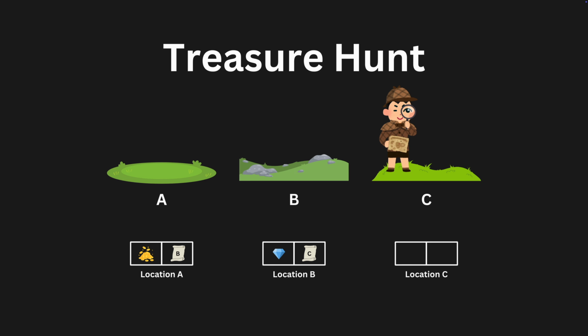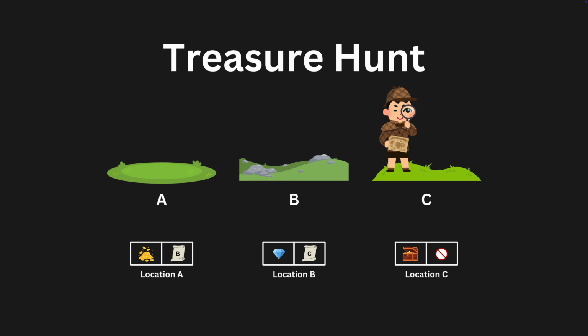After quite some searching, John found the treasure box. But he still wondered if there was another treasure ahead, right? Because he found the diamond and everything as well. Then he realized that since there is no scroll with another location on it, it must mean that there is no further location. In essence, he was at the final location.